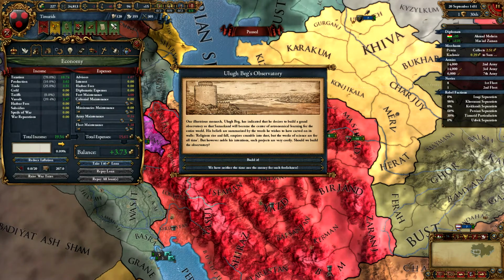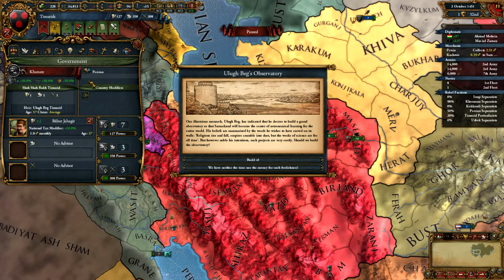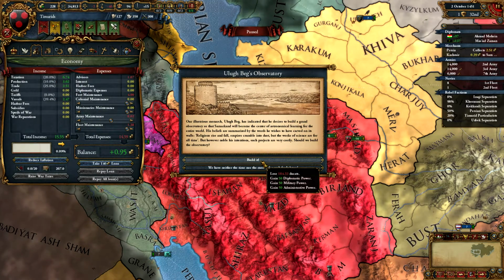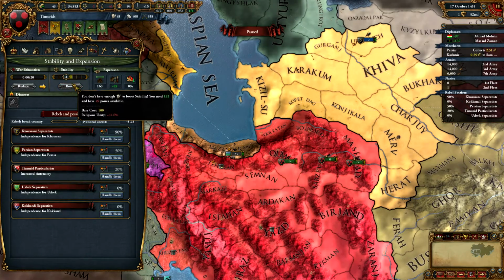Let's see. We can do some magic here and see if we can't afford that next turn. Oof. We're getting destroyed by something. It's probably our advisor. Let's see. Oh, it's a lot cheaper now. Cool. So we're going to go ahead and take that. That gives us more admin, which is good, which in turn allows us to boost our stability.